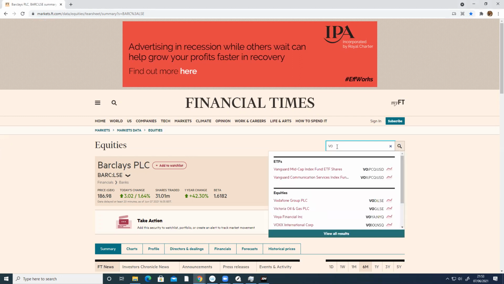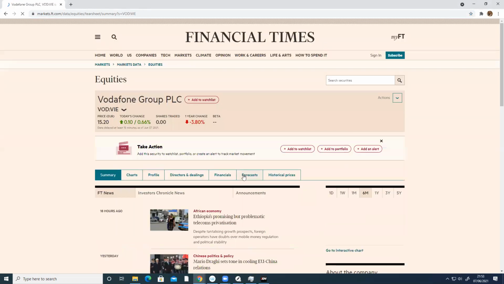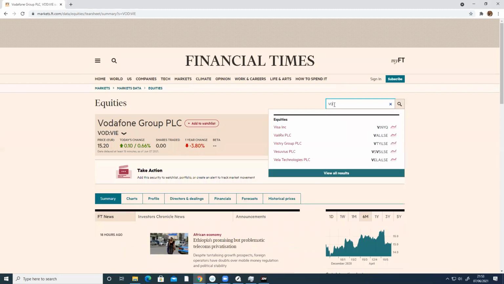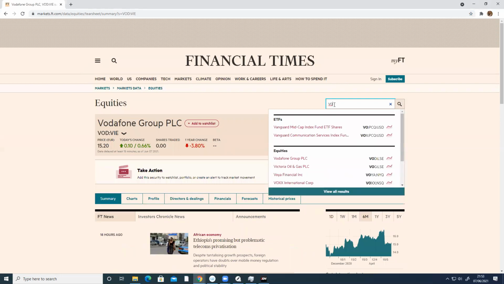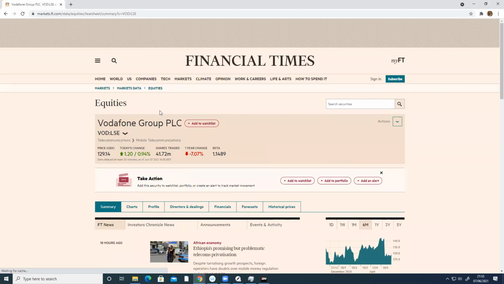Vodafone is also, I think, in America as well. So you've got to look for the London Stock Exchange because it's London. You're not talking about the other countries. We're talking about London. Did I do London Stock Exchange? No, I did the wrong one, sorry. But then you can see the prices anyway. So Vodafone, the LSE is London Stock Exchange. Once you get onto this, you're going to go to profile.